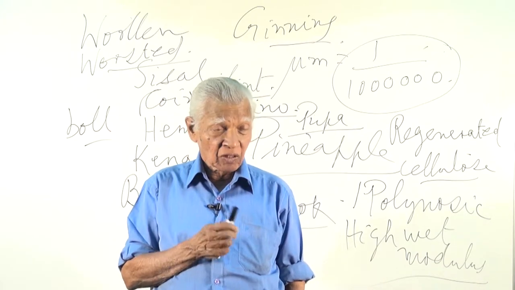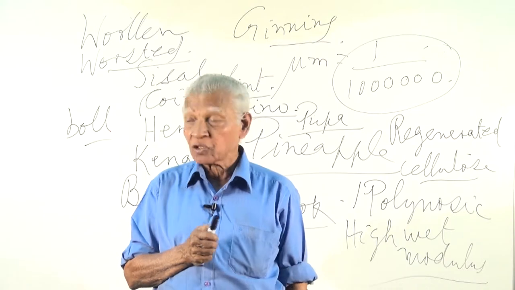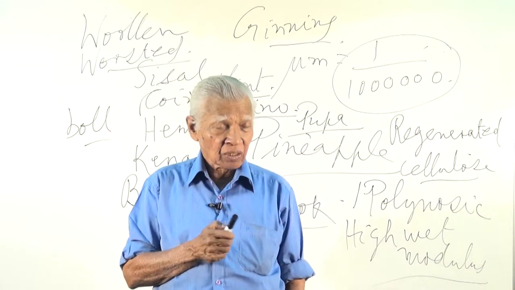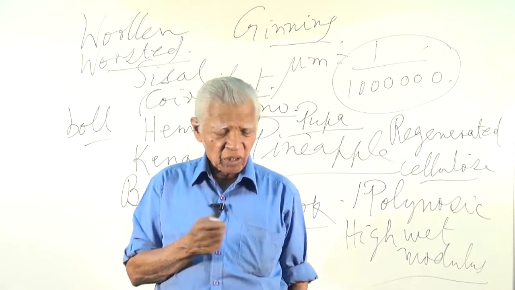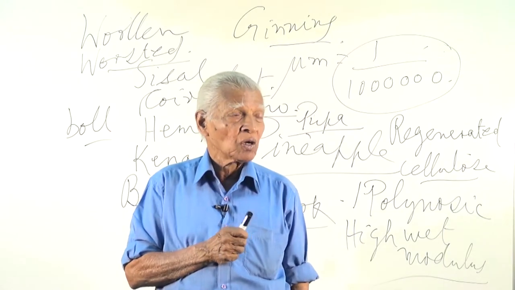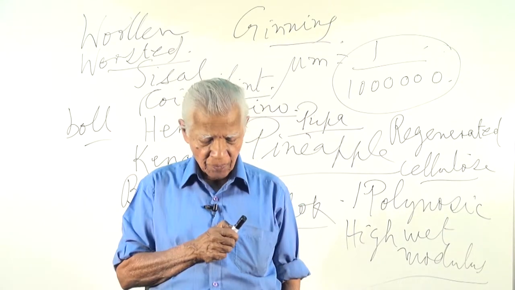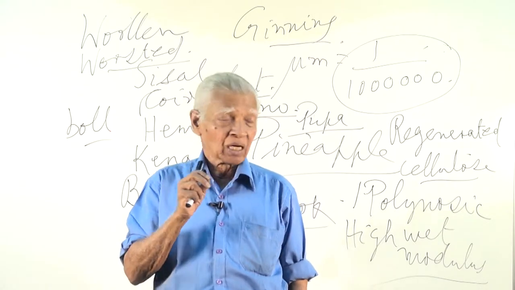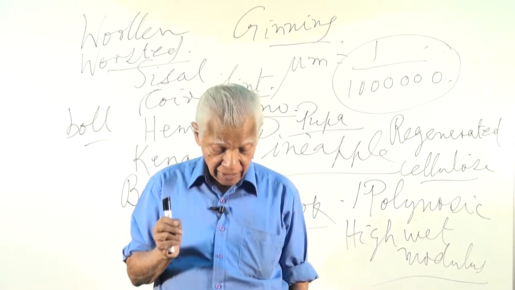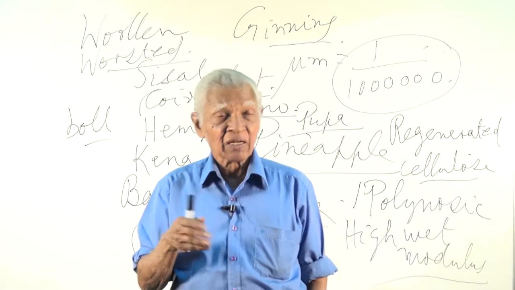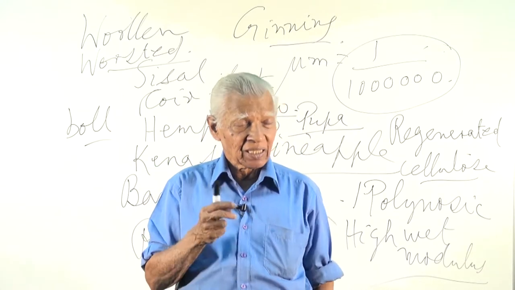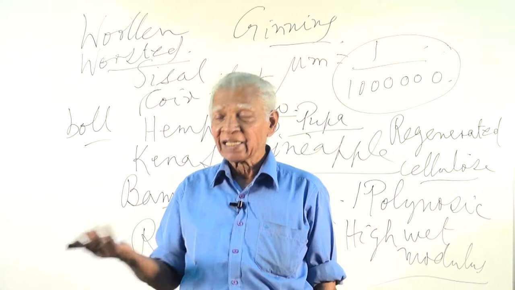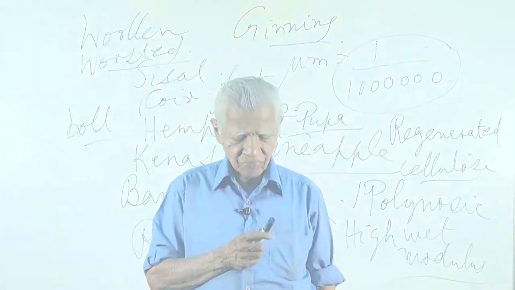And a kilogram of silk costs around 1,500 rupees today. Cotton is about 150 rupees. Polyester is about 90 rupees per kilo, wool is 1,000 rupees per kilo. So it is important to know about the cost of these raw materials so that the production of a material out of them and its cost can be predicted from these items.